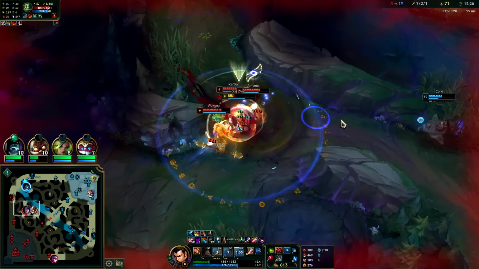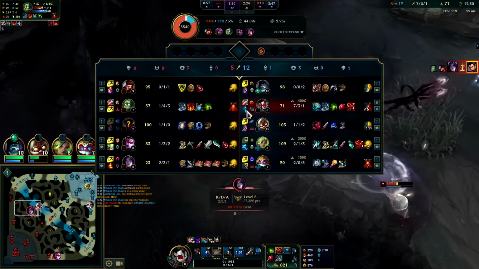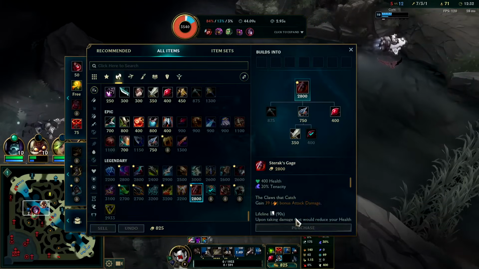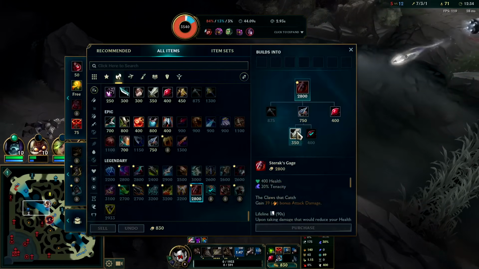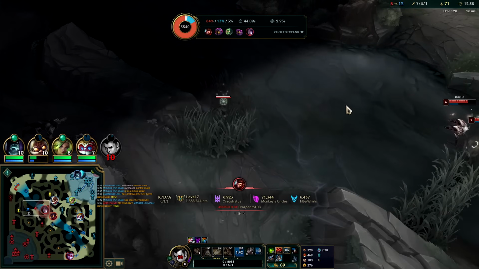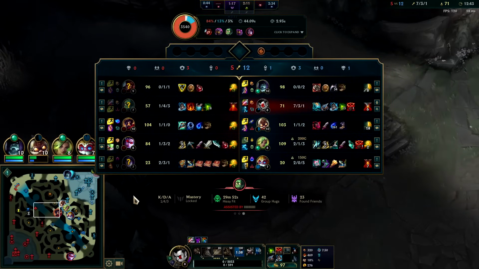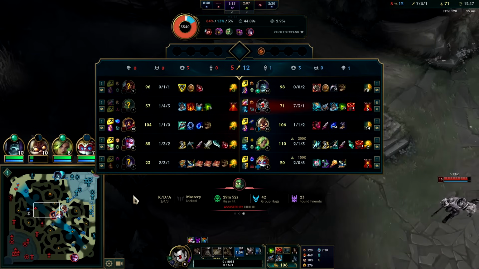Oof, that's bad. Oh, that's bad. I bit off a little bit more there than I could chew. Full item Wukong there as well. I just gave away... They got 700 gold off that one kill from me. That sucks. We just got to play around the objectives. They're not really looking to do anything other than counter punch at the moment.